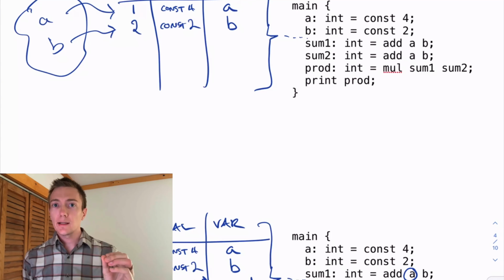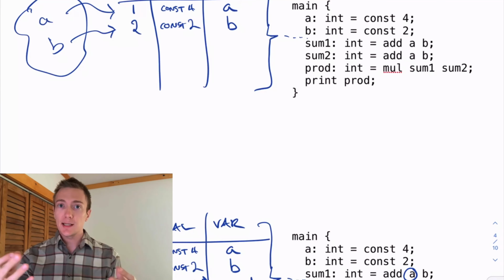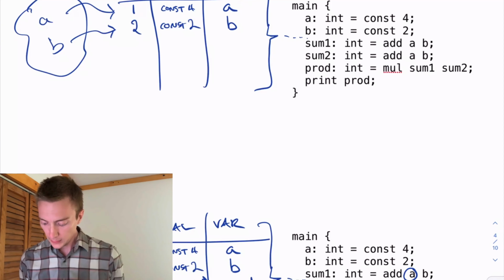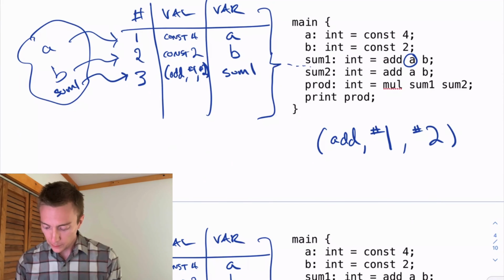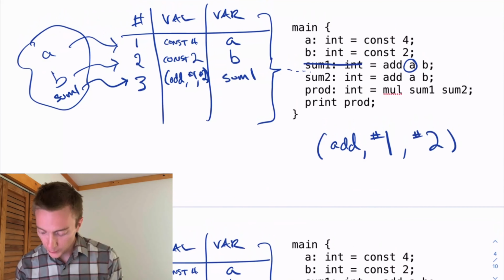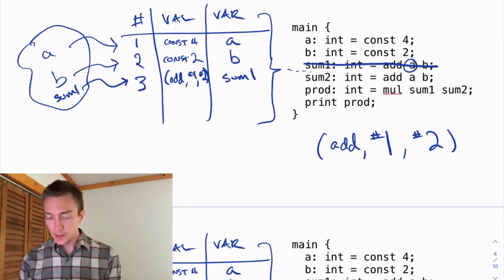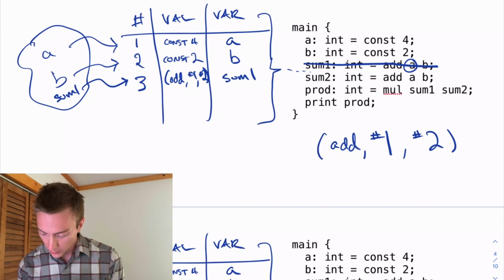This means that we eliminate the old instruction, which is based on the way that the original programmer happened to associate the values with variable names, and reconstruct the same computation based on the values themselves, kind of ignoring the variable names. The way this will look is that, for example, when we have finished processing this sum1 instruction, we will cross it out and reconstruct it from scratch based on the table and the value tuple we have just created. So this works by saying, okay, well, this needs to store into sum1.